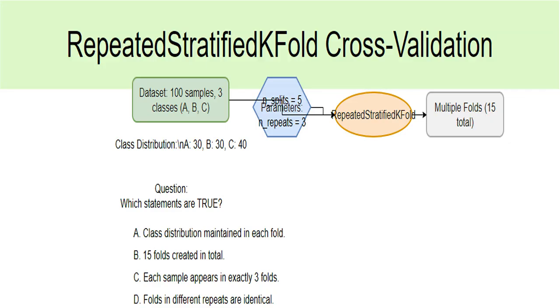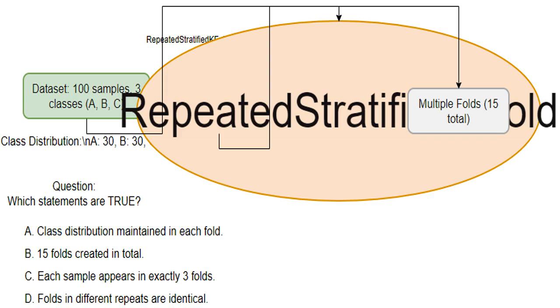The distribution of the samples is not equal across all 3 classes. Class A and B have 30 samples each, while Class C has 40 samples. This is a technique I'm using to split my data. It ensures each group has a similar class distribution to the entire dataset, even when classes have unequal numbers.